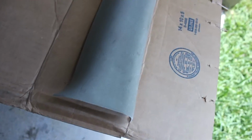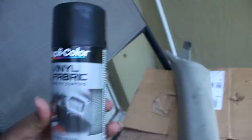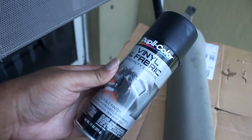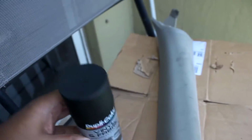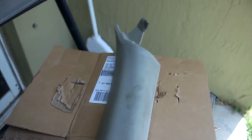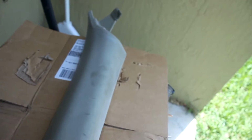So here we go. And the paint that I'm using, by the way, is the Duplicolor vinyl and fabric in the matte black. I kind of prepped it already, kind of dusted it off. So let's go and see. All right, so this is the first pillar. It's kind of self-explanatory. I'm gonna let this dry.